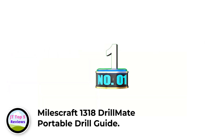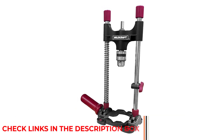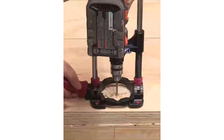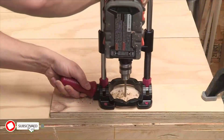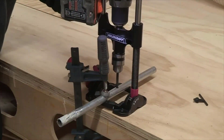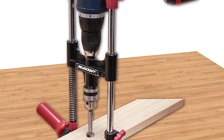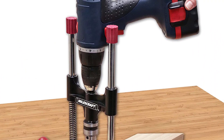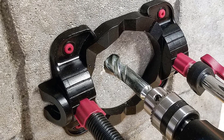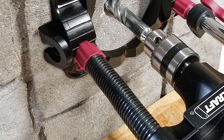Number 1: Milescraft 1318 Drill Make Portable Drill Guide. If you are a busy customer and need the most portable yet functional drill press stand, try this Milescraft Portable Drill Guide. With a combination of a 3/8-inch key chuck and self-centering base, this drill guide will boost the speed of productivity with easier operation. It comes in a compact design with mostly metallic construction. Its plastic base is pretty rugged and effectively prevents slipping and marring. This best drill stand for hand drill allows setting the angle at different positions from 45 to 90 degrees, though it's a bit harder to change the setting. However, its solid lock secures the setting, making it ideal for drilling large holes in a short period.